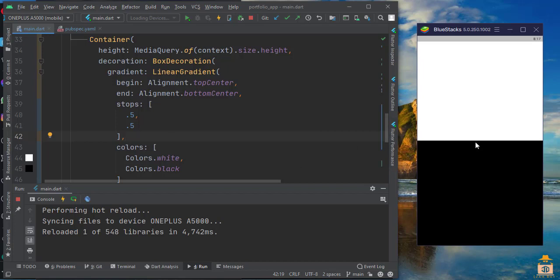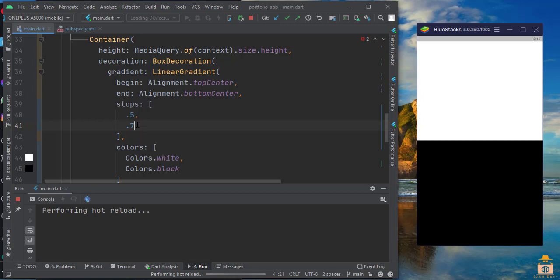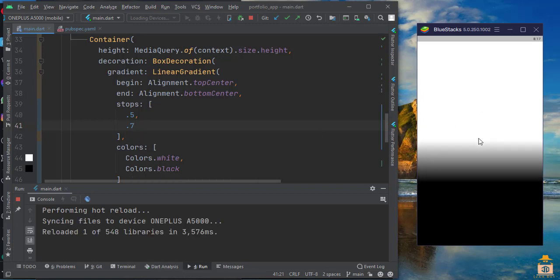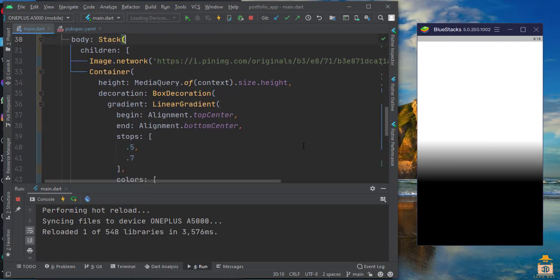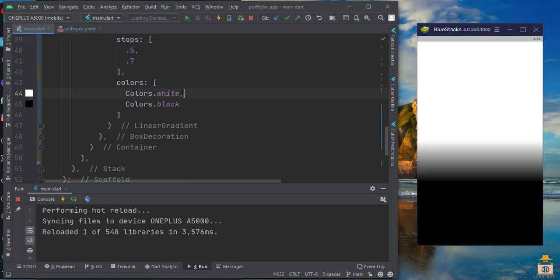So I want to bring this black on top of white, so I will just add 2 more points for the black. Yeah, so you see it came here, but there is a small blurring effect there. Now what I want to do is show this image, the background image. But the image is now behind this container because we used the stack, where first the image came, and then the container came on top. So how can we bring this image, because there's a white color here? If I remove the white color, it won't be nice. Let's see what will happen.